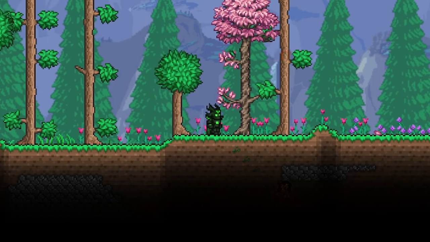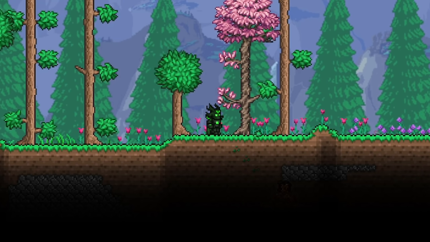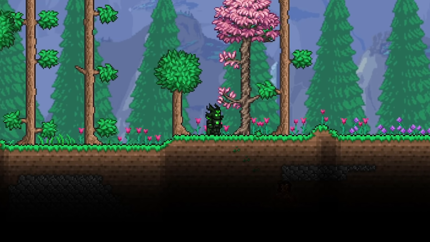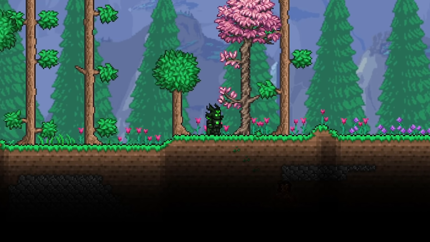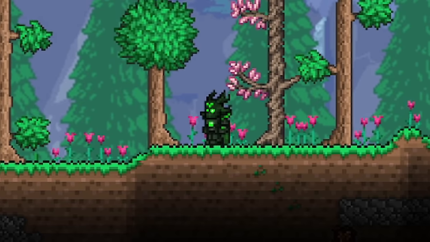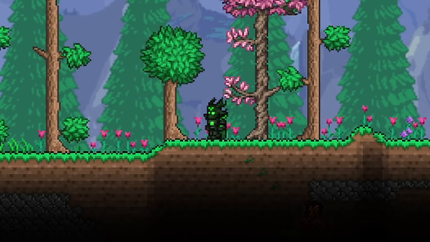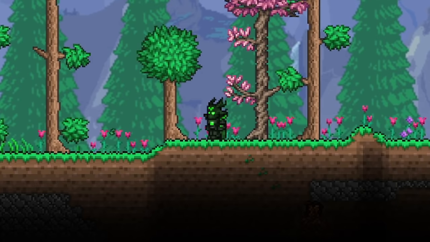So the most important part of building a safe house is location. Not only does the biome that you pick matter, but where in the world that biome is located is also important. The safest biome to build in is pretty straightforward. It's the one that we spawn in, the forest. The enemy types here are very limited and the spawn rates are low.